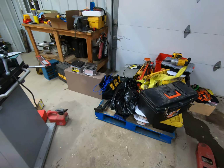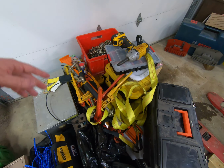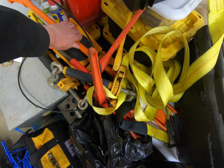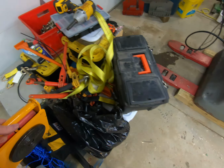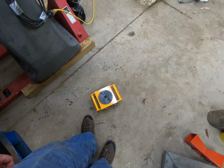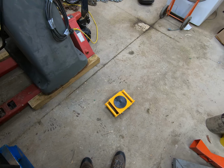So lots of different ways to move machines. This was all of my tackle and everything for my trip. But in here we have, and now not sure I piled everything on here. So these are machinery dollies, and if you've never used any, I would highly recommend them. These are a little bit too big for what I wanted.